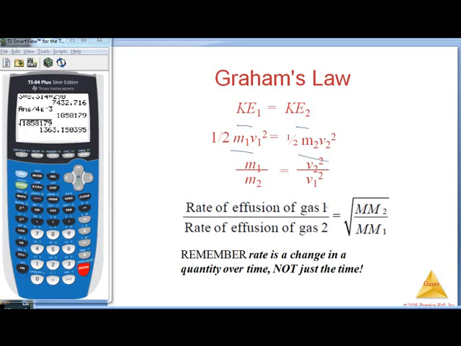Okay, so don't forget I got gas 1 here and gas 2 here. They invert when I get to the molar mass on this side. Okay, so here's Graham's law. It's on the equation sheet. Might get a question on the multiple choice though, so you've got to understand conceptually that the bigger the molar mass, the more slowly it will effuse.